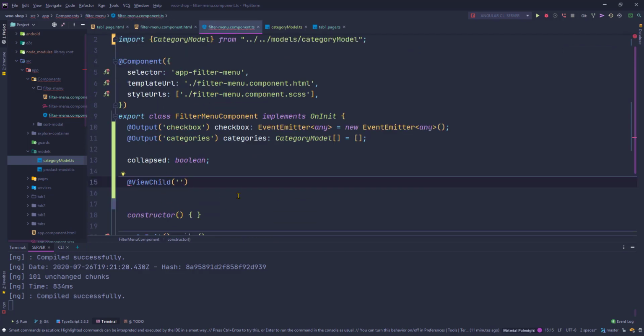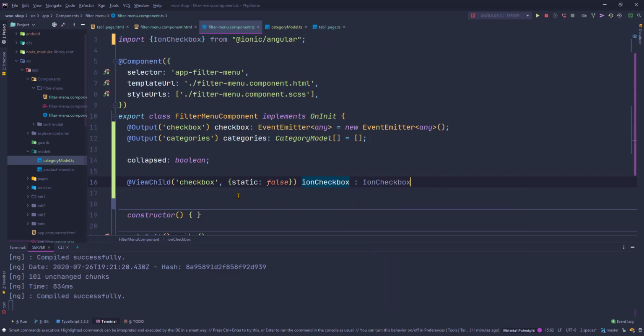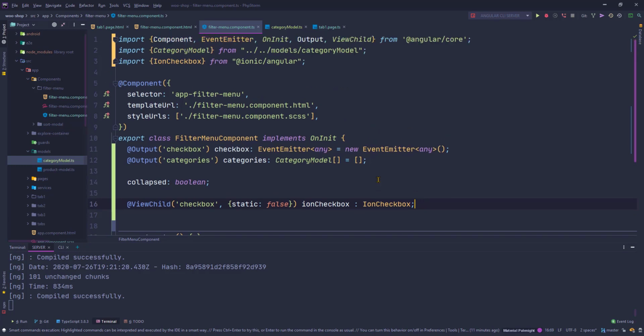We'll use that here with the help of the ViewChild checkbox, and we'll use static false and I'll give it a name ion checkbox of type IonCheckbox. So this is imported from Ionic Angular.